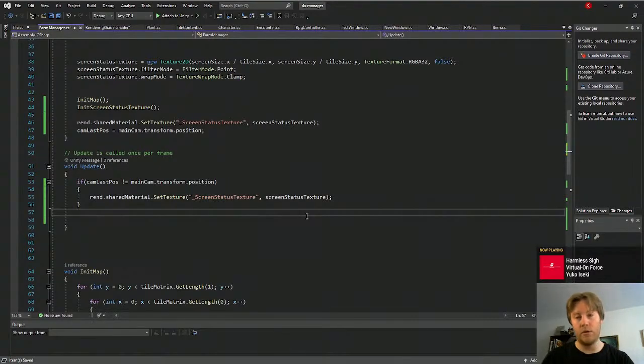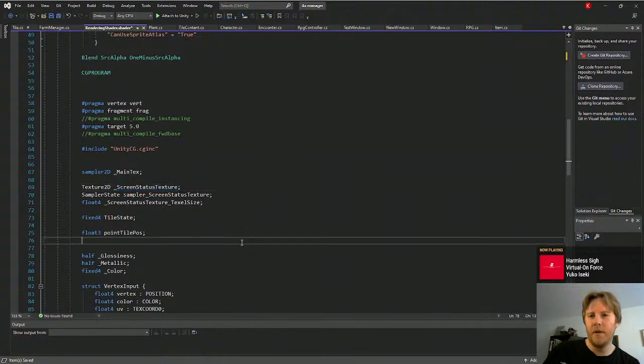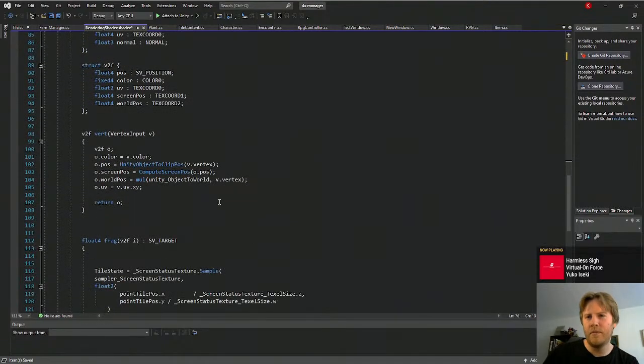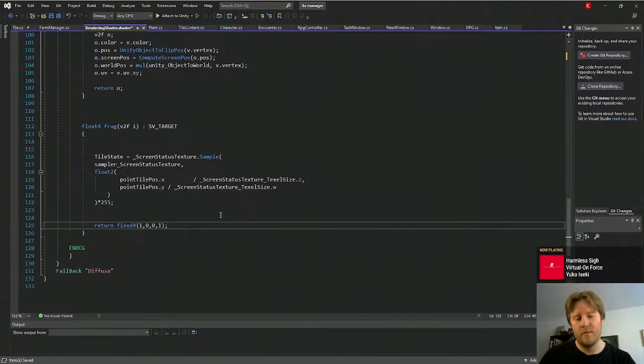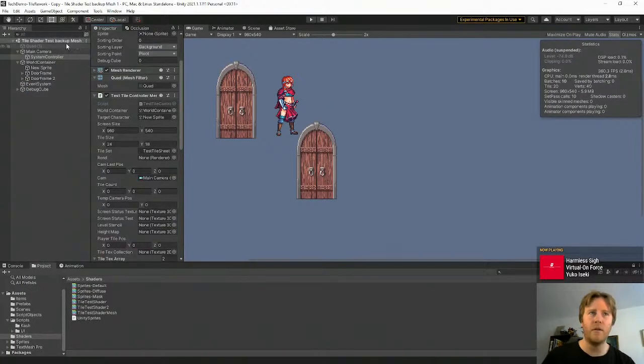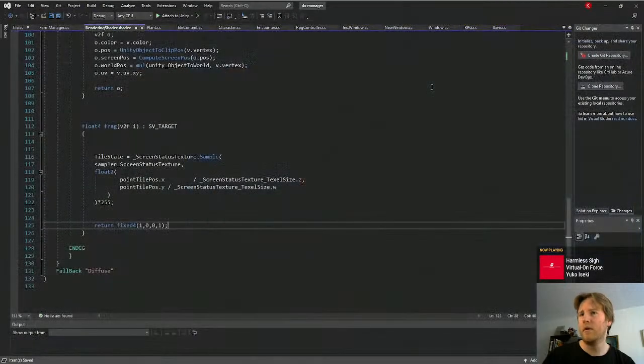Okay. Holy shit. So now we're sending the pixels here. What happens if I play now? Is it rendering red? No, that's the wrong one.